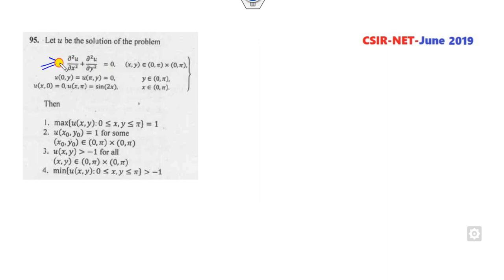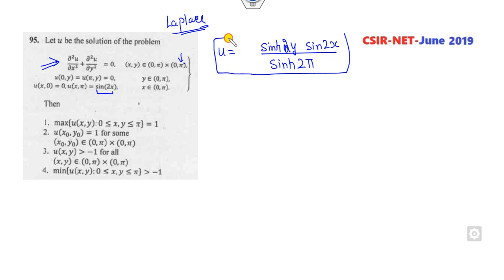Again, you can see this is the Laplace equation again. Now here it is in terms of the sine 2x. So what is my solution? If it is a sine of the 2x, then hyperbolic will be my y is pi, so n pi. So n is my 2 because it is given as a 2 sine 2y divided by a is my sine hyperbolic. Upper limit of the y is my pi. Fine. Is it clear everyone how you can write it directly?